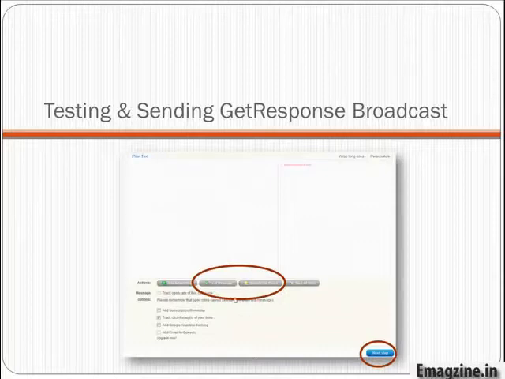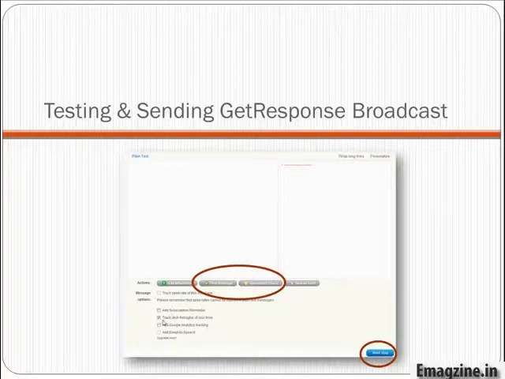Once it's done, we have the option to test it. We can add attachments. I don't recommend adding attachments to send out to your email. A lot of people don't trust them, and they're not going to open it if they see it with an attachment. It's going to go to spam or your junk folder with attachments. So I don't recommend that, but the option is there. You can test your email. It's basically going to allow you to send it to your email to see what it looks like there as well.